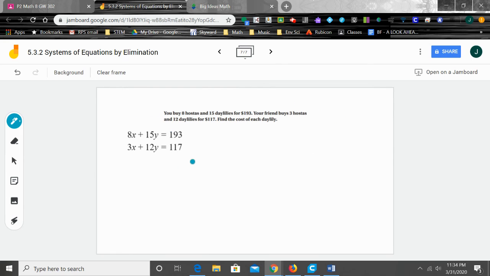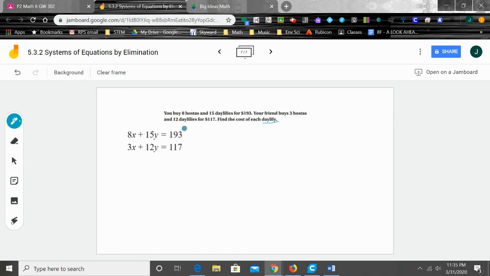So here's the equation. Now what we have to do is get the variables to have a common coefficient. So we have to look at x and we have to look at y. And this is just like when we were trying to find common denominators when you're adding fractions. You just have to find the least common multiple. So 8 and 3, the least common multiple between the two of them is 24. Not so bad. This one, 15 and 12, the least common multiple is 60. But we don't want to eliminate this one because we're trying to find that one. So in this case, we really want to get rid of the x's.